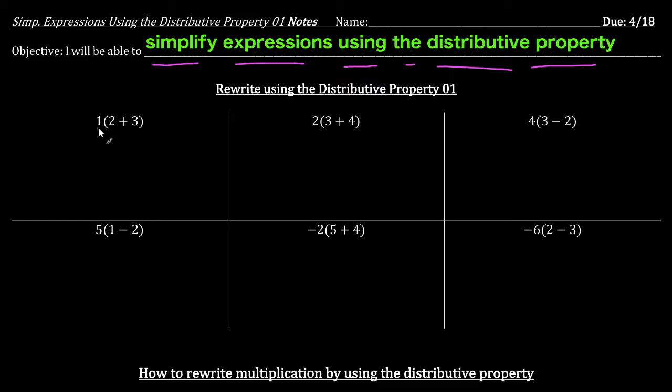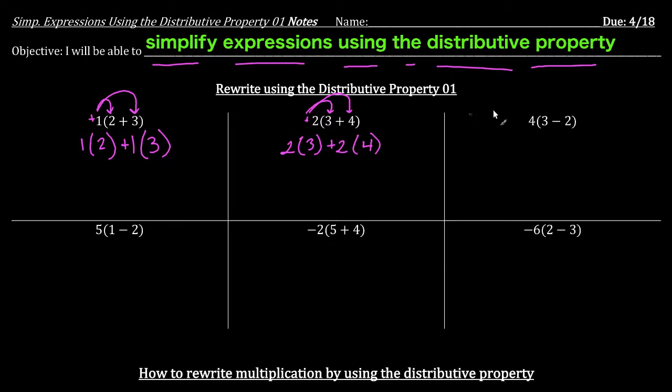So we can rewrite 1 times 2 plus 3, like together, as, remember, we can do 1 times 2. Remember, that's positive 1, plus 1 times, that's a positive, we can treat that as a positive 3. Right? In this second one, we can start with positive 2 and multiply it by positive 3. And then we're going to add another 2 copies of positive 4.